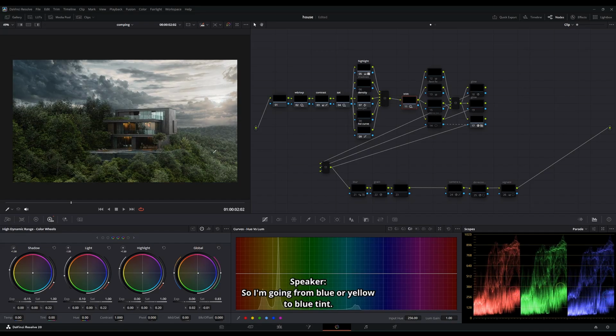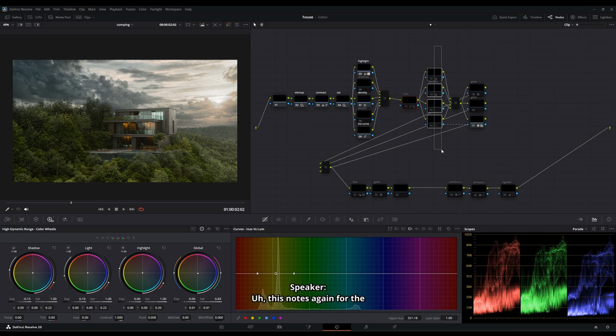So I'm going from yellow to blue tint, and I can also go to the red and this type of reddish tone. Right now this is not looking good with this type of scenery. Why? Because in nature we do not have this type of reddish light. But if you're creating something like Mars or the moon, some alien planet, then you can use all these colors: purple, red, blue, green, and all those things. But in my case, the yellow was looking really good. I will just leave it at the yellow.